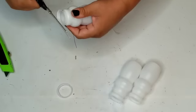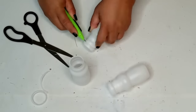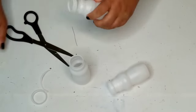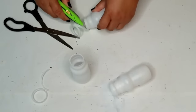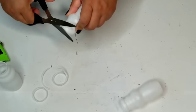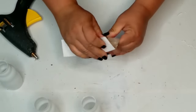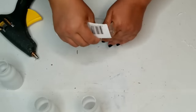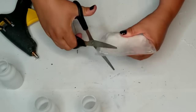The wonderful thing about this was that when I hot glued them, it kind of melted a little bit of the plastic, so it had a very strong bond. Now I am going to place white sand on the bottom. This is just white sand from the Dollar Tree on the bottom bottle. That way it's going to stay nicely secure and it's not going to tilt over.